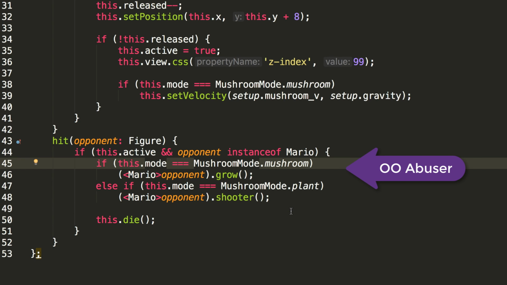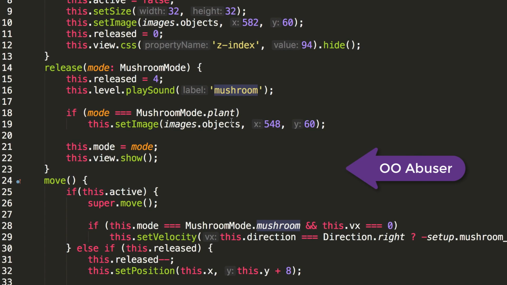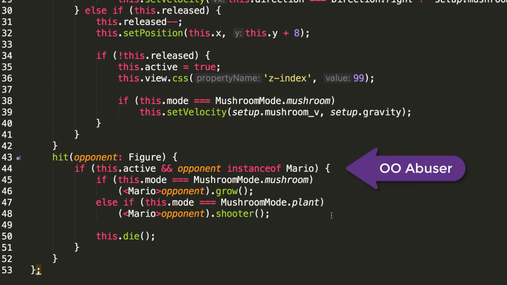What we can see here is the developer almost certainly created the mushroom class and then after a while realized they needed to add the flower functionality, but rather than making a flower class, they just added it to Mushroom themselves. So this is an example where we're checking this mode flag and varying the behavior of the implementation. And this really is an example of an OO abuser, right? The correct functionality here would really be to have this be two different classes. We can see that in the other methods, we also are doing the same switch, right? Because we're spreading this checking of this field across the class, it indicates that this should be a whole other implementation. Mushroom and flower should be separate from one another.